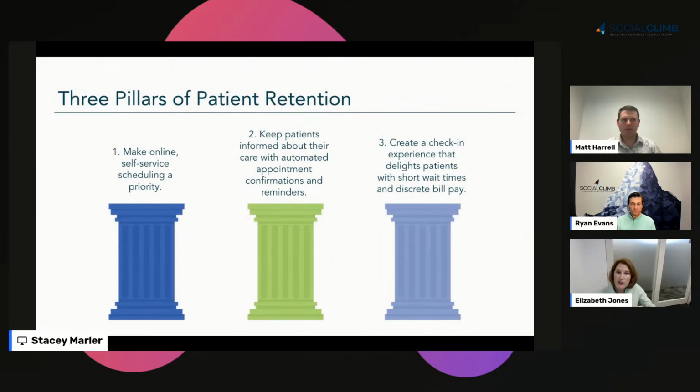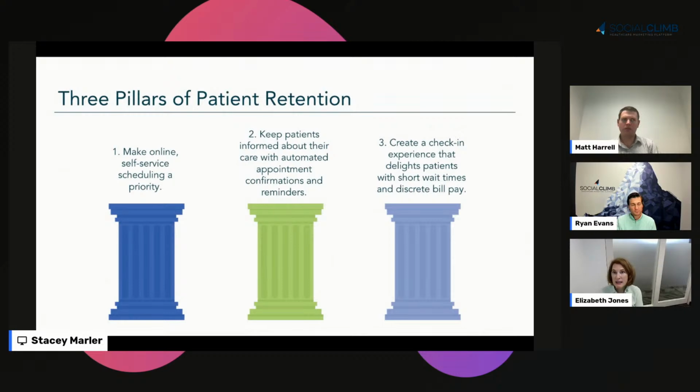So knowing what drives a good patient experience and what to avoid, it's important to put that understanding into practice. So 3 things to think about. One is leverage patient self-service tools such as online scheduling. So this gives your existing patients more flexibility, drives new patients to your practice.